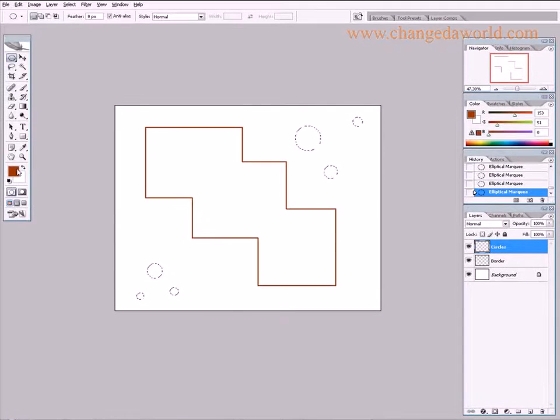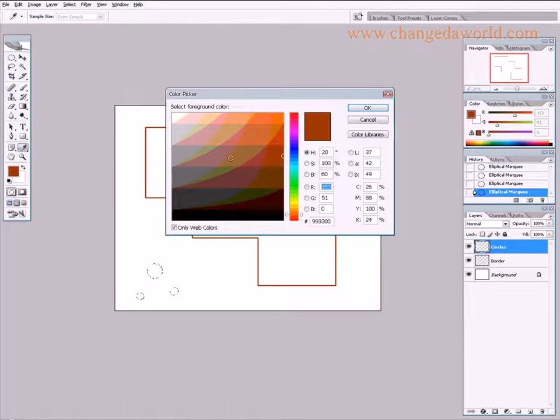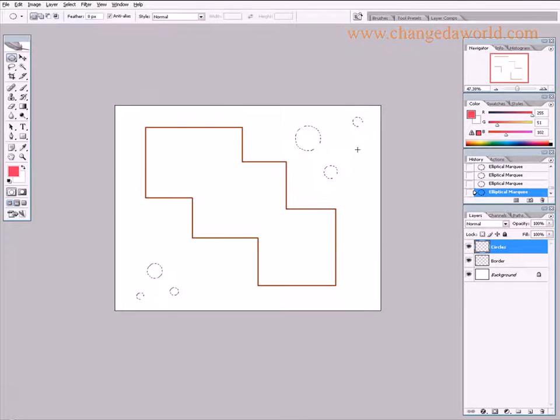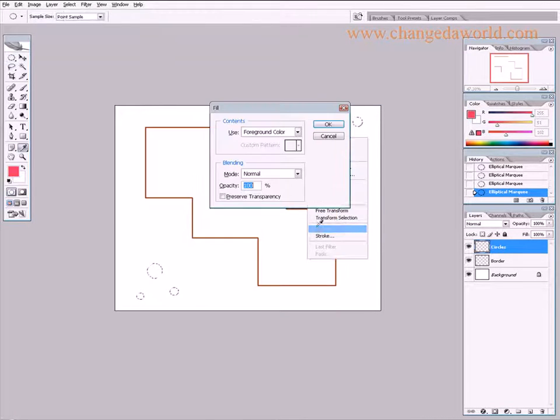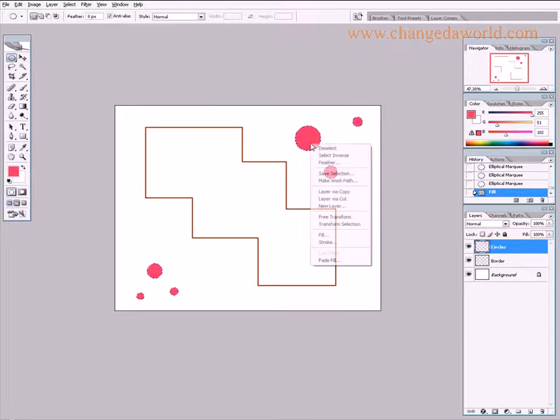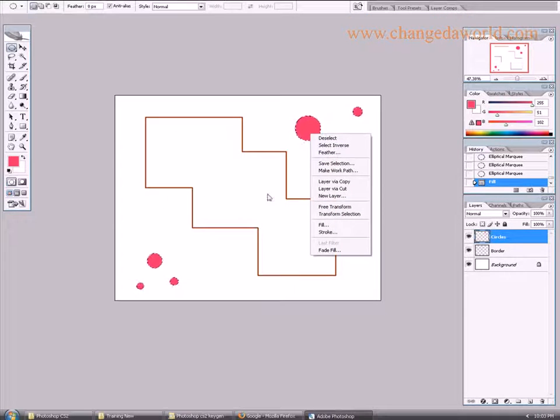Alright, so let me fill in a color here. I'm really bad at selecting colors. Let me click fill. Okay, let me right click, and instead of deselecting, let us add a stroke.